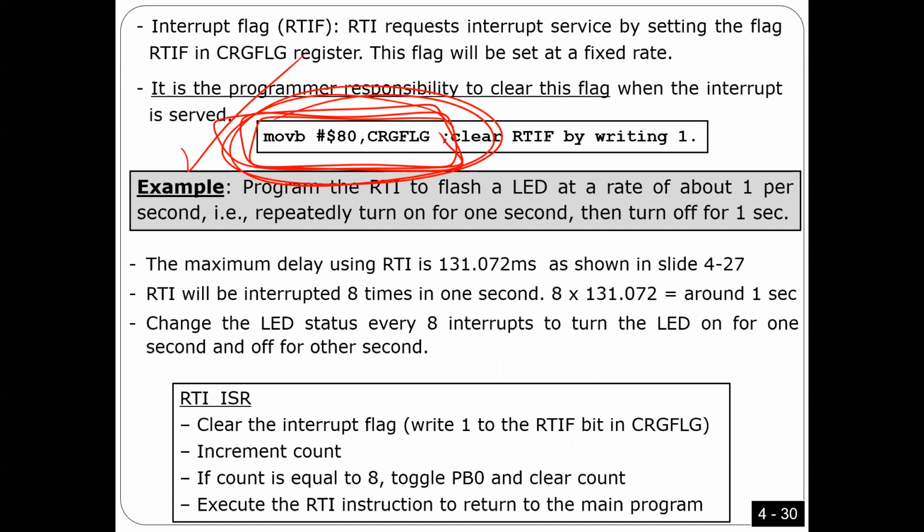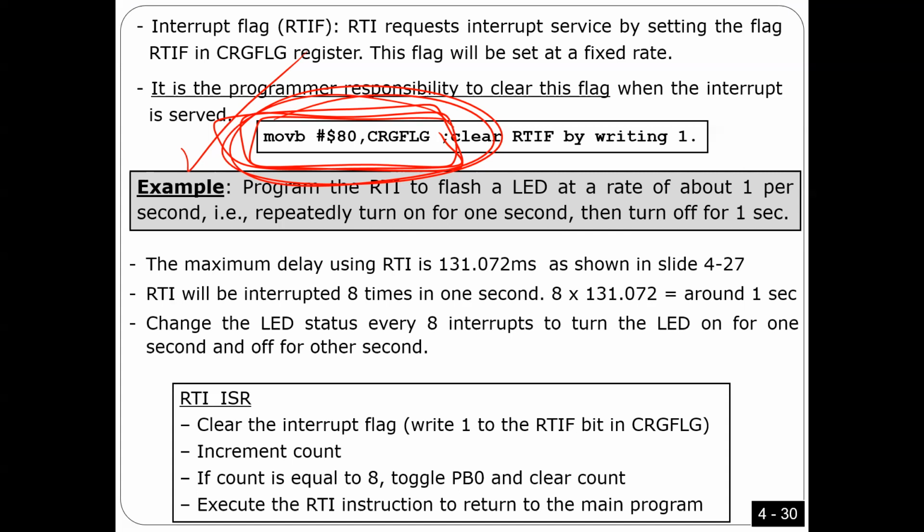Okay. Now what I want to do right now is make a flashing LED, similar to the program I did in chapter 3. I want to turn the LED on for 1 second, and then turn it off for 1 second. Many programs I did in chapter 3, I'm going to repeat in chapter 4. But the main difference is that in chapter 3, I put the programs in the main program. Now I'm going to put the same tasks in the interrupt subroutine. Okay, so that's what I'm going to do now.